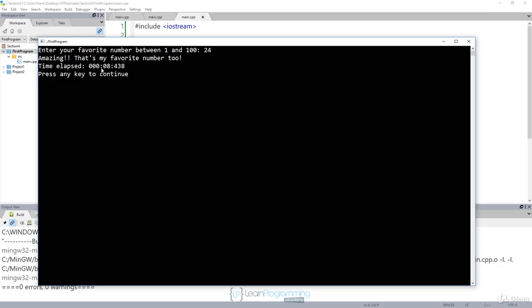Now this time elapsed is how long the program took to run. This is being displayed in the latest version of CodeLight. Prior to this last version, you didn't see that, and I think it's Windows only that it's being displayed. I didn't see that display on a Mac. When you run the exe file that's created from the command line, you don't see that. That's just mostly for FYI, so that you can tell as a developer if there's something wrong and how quick your program's running. Press any key to continue.